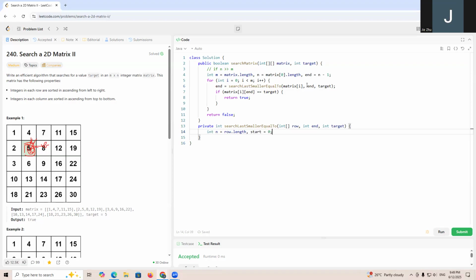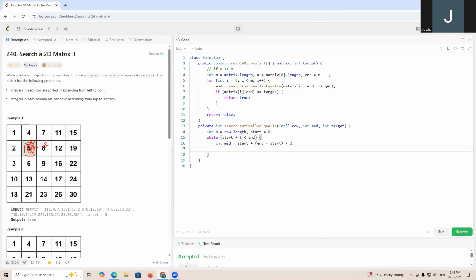In that case, we're going to have int n equals row.length and start equals 0. Then we'll have while start plus 1 is smaller than n, we're going to have int mid equals start plus (n minus start) divided by 2, right?